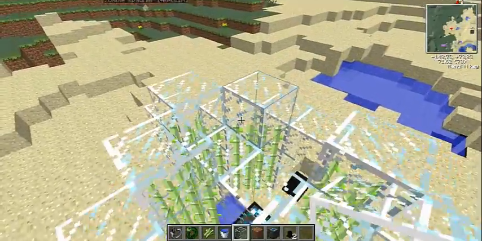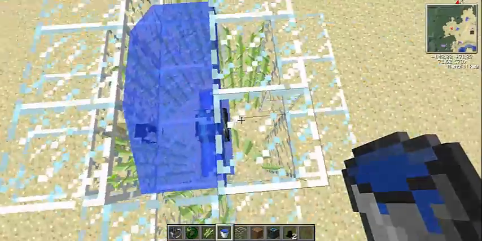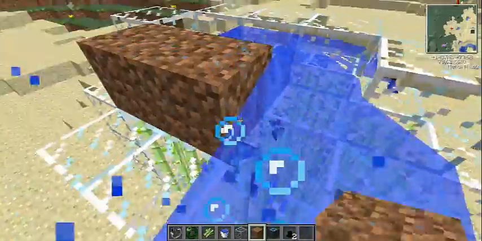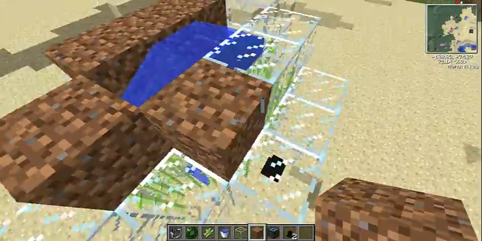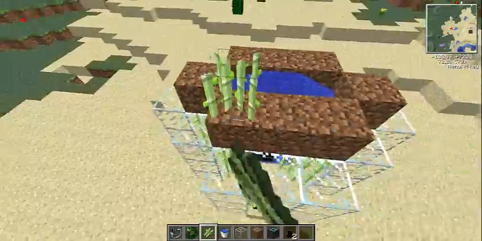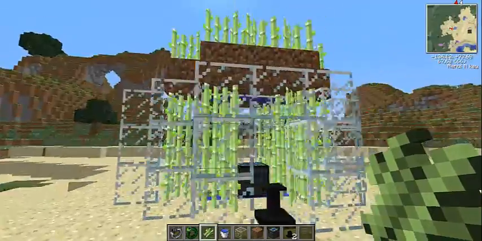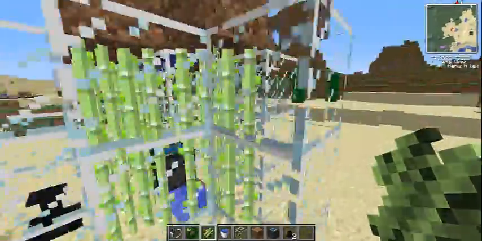And what you want to do now is that I already have here. Put some water down here too. And I made a little mistake. This needs to be glass. Like so. Okay, and then you do this, like so. Now that can't grow any further.